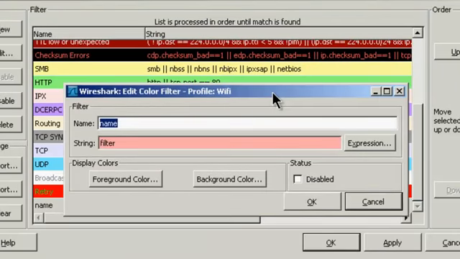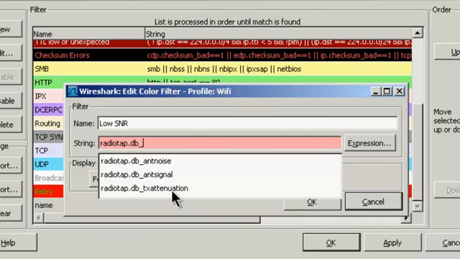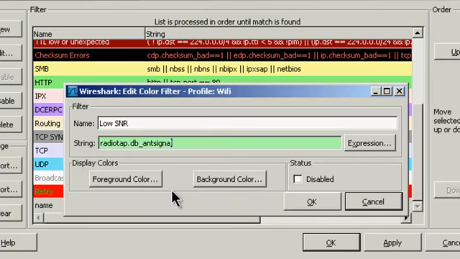The next one I like to create is low SNR, low signal to noise ratio. Filter for that is radiotap.dB_antsignal, and I like to do a less than or equal to 19.